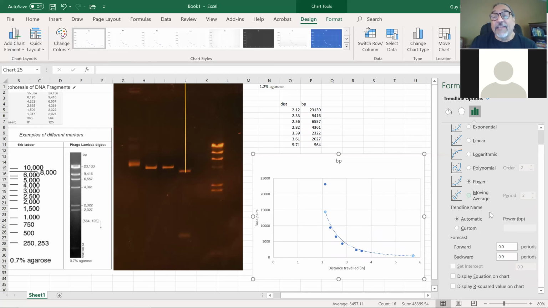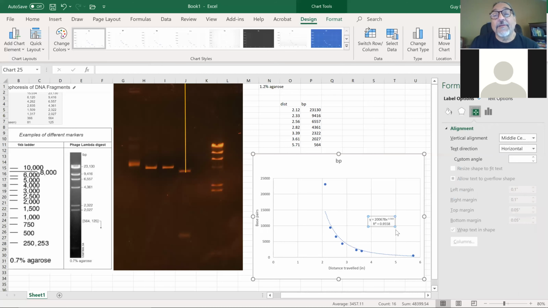A really nice thing to be able to do is, down here in the options, display the equation and display the R squared value. Now I'm going to lift this up a little bit here, and I'm going to increase our size to make it easy.